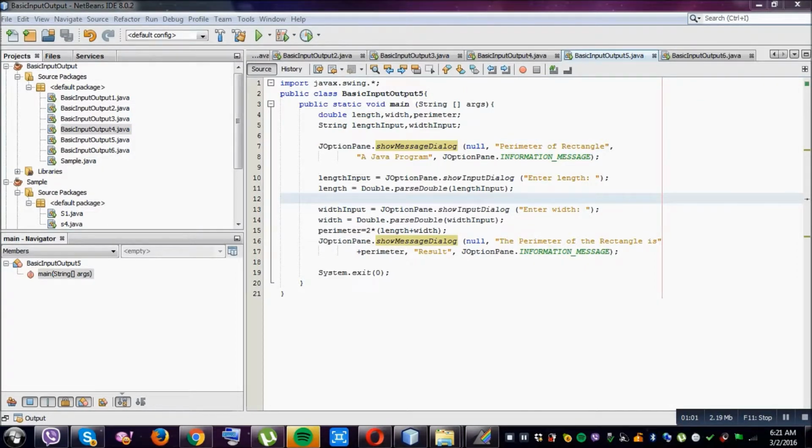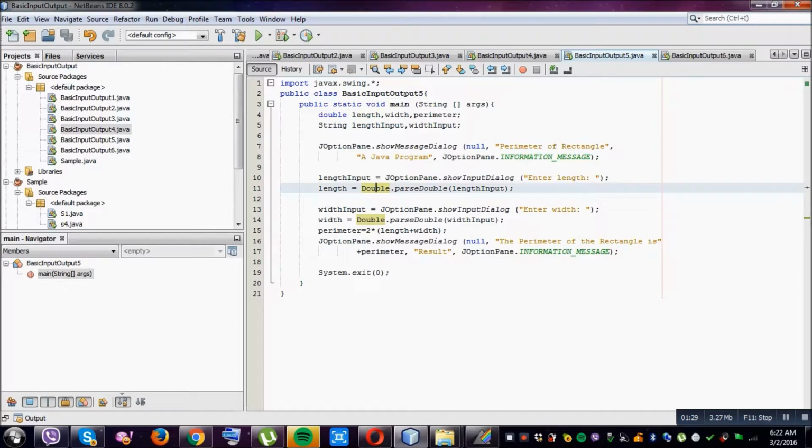Then the user will be asked to input the length, so we use lengthInput is equal to JOptionPane.showInputDialog, asking the user to enter the length. Then we define length, so we use double as data type, then parseDouble to convert the String into double.